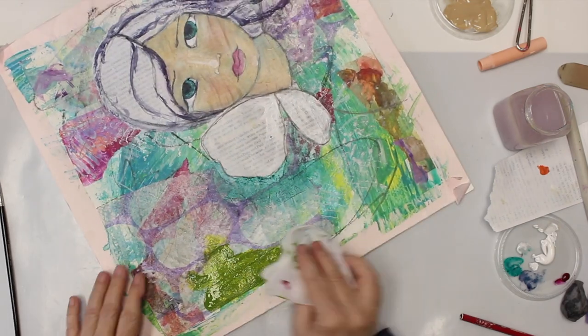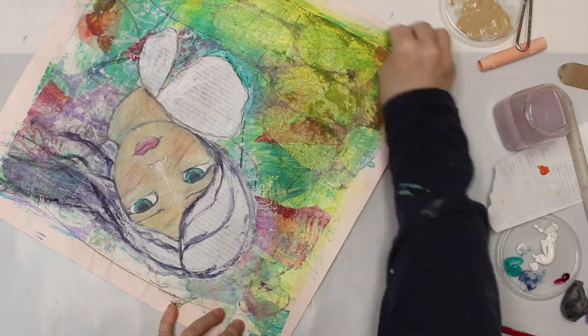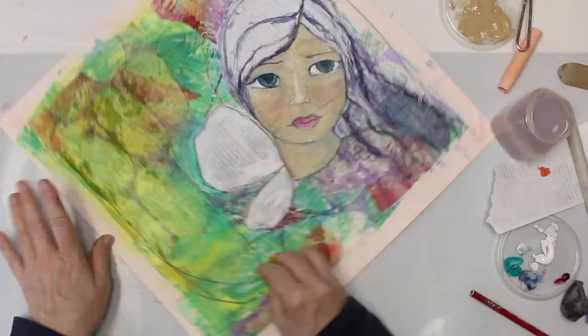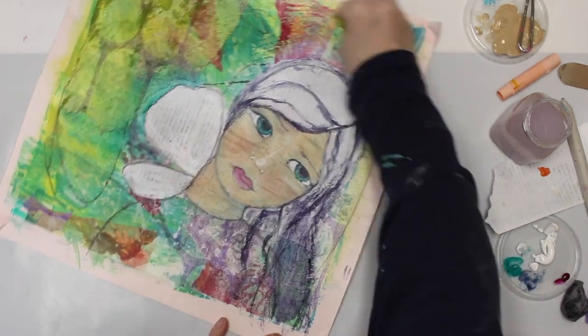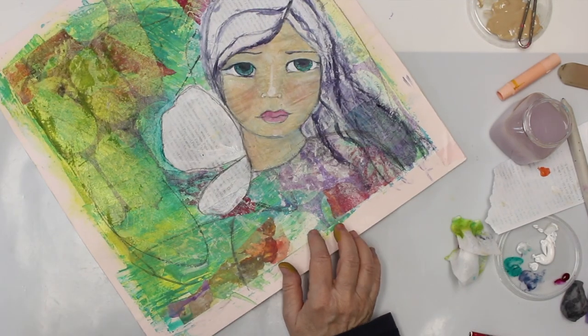I have used mostly soft body acrylic paint from different brands. But here I'm reaching for the gold green colored paint from Golden, which is a fluid paint. That helps me to unify the background, but still, because it's a transparent color, it lets the other colors peek through.